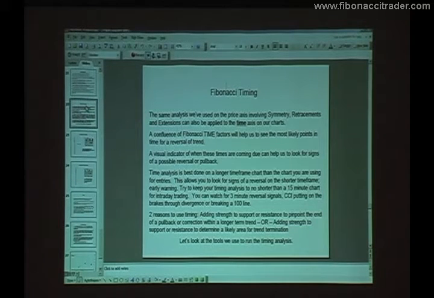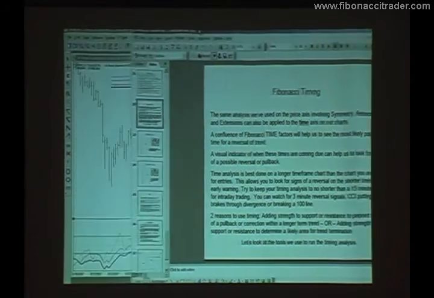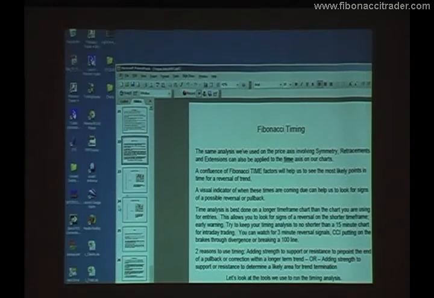It is almost impossible to make a mistake in doing the Fibonacci timing work. It's actually, I don't want to say this the wrong way, easier than the price work. The price work takes precedence, though. You have to know how to do the price work, and you have to understand what to expect in the price work. But the timing work is actually easier. It just can seem kind of magical when you have price and time come together. I'll show you a quick example here, because I have a few.